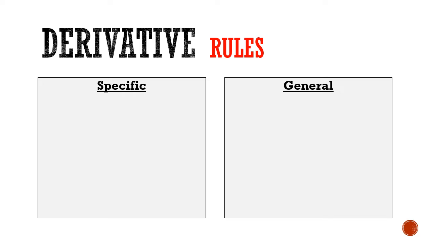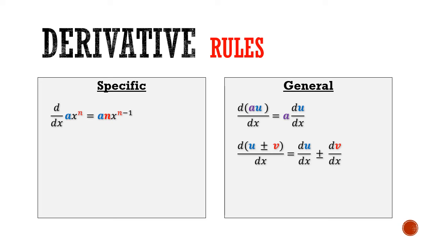We can also divide the rules for differentiation into 2 broad categories: those that apply to specific types of functions and those that are general rules that apply to all functions. Specifically, we have covered the power rule that applies specifically to power functions and polynomial functions. For general rules, we have seen that when we multiply a constant a to some function u, it is the same as multiplying a to the derivative of u. Now we're going to prove one more general rule, which is related to the addition and subtraction of 2 functions u and v.